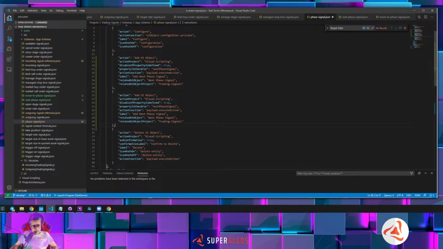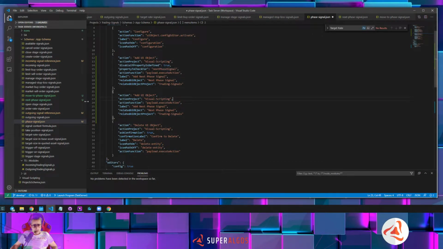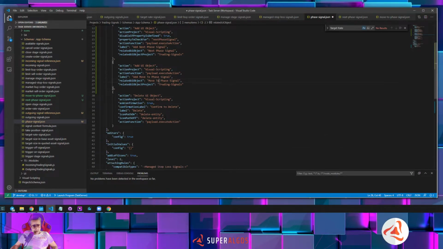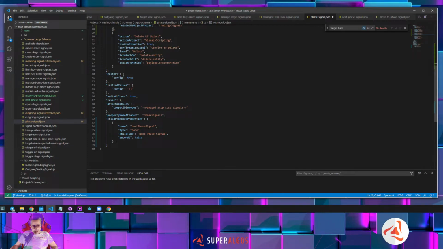but because it's going to be an array, I have to delete these two lines, and here replace the next for move to. Replace the next here for move to, and we are going to create the child definition.